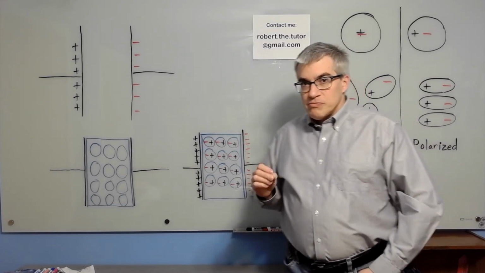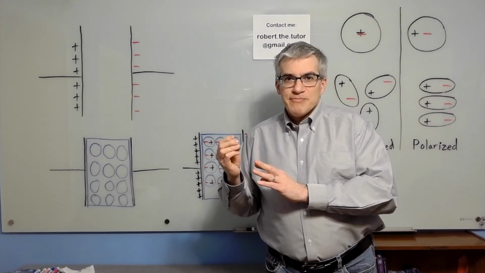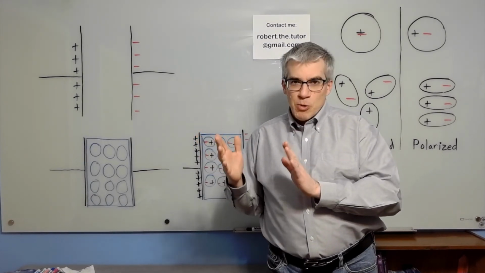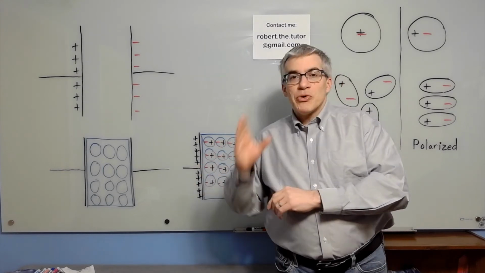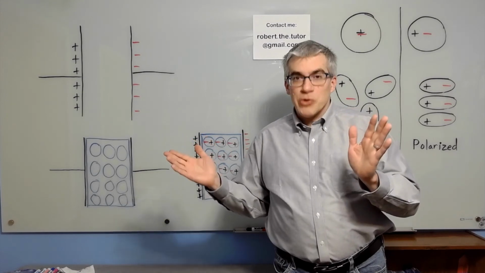Okay, why don't we just make the gap smaller? Why don't we push the plates closer together? Because then you're going to get a spark, right? You'll short out the capacitor and it won't work. A dielectric, remember, has to be an insulator. If you put a conductor in there, you've broken the capacitor.